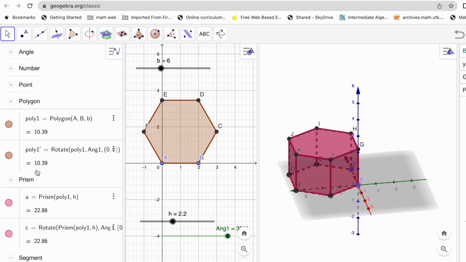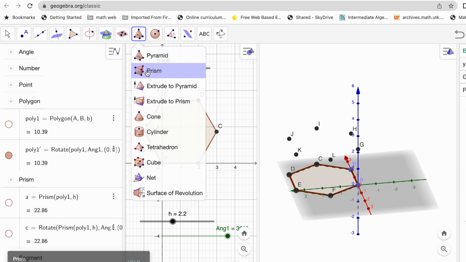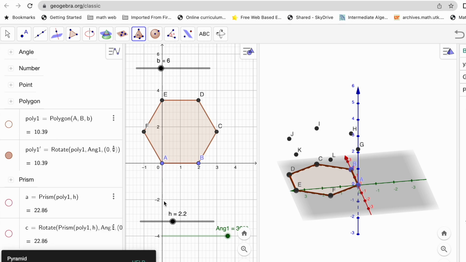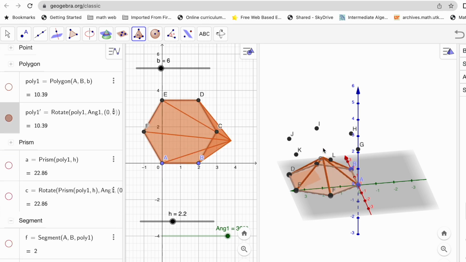Let's say if you wanted to, I'm just going to hide this thing. Let's say you want to create a prism, right? So just click on this pyramid or prism, whatever you want to do, for cone, cylinder, tetrahedron, cube, or also you can see the nets of that particular object. So let's say you wanted to create a pyramid, click on it, now select the polygon, and then see, you have to adjust the height.